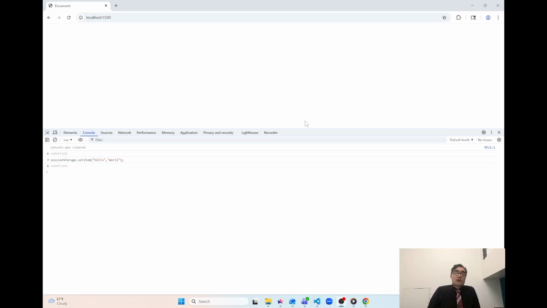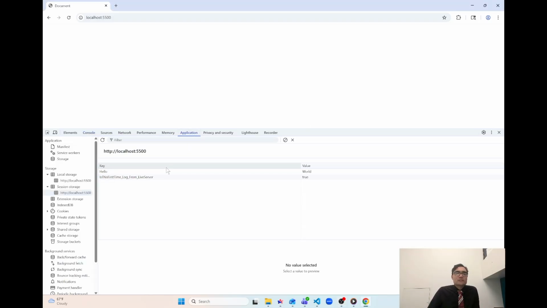So I've spent this whole time talking about both session storage and local storage, and you may wonder why I show you how to use both when they seem to be doing the same thing. What it does is it lets you persist data even when you reload the page. Well, there are some slight differences, and that's what I'm going to talk about in this video.